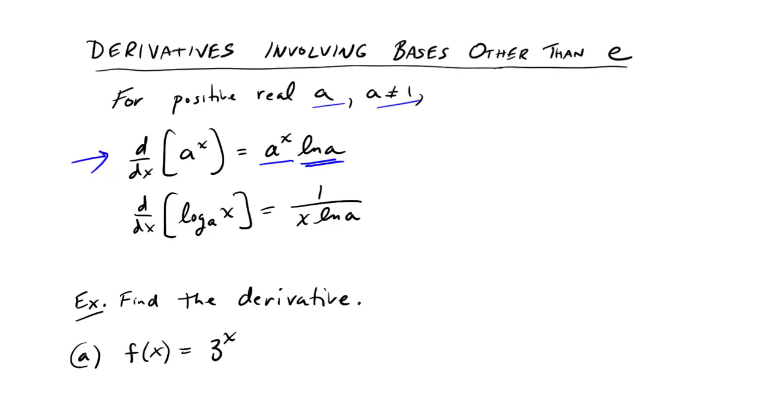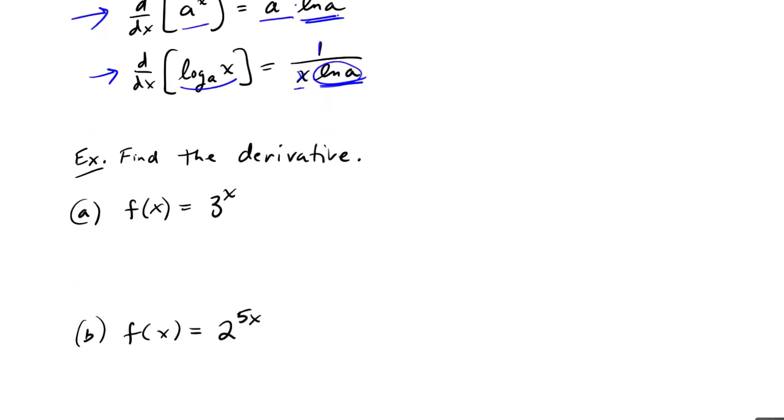Okay, so in the logarithm situation, it's similar in that the derivative of log base a of x, it's like ln. ln gave you 1 over x, but in this case I need to divide by the ln of a correction factor. So that's the way I remember it: when you're doing the exponential, you multiply by ln of a, and when you're doing the logarithm base a derivative, you have 1 over x, and then you're essentially dividing by ln of a because it's in the denominator. Okay, so how would this work in practice?